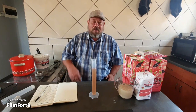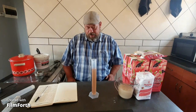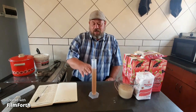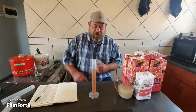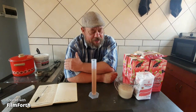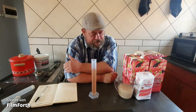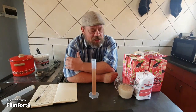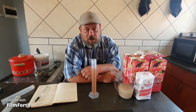But wine is between 8 and 14 or 15%, some go up to 18%, so we want to bump up the ABV of this juice a bit. We want to bump up the sugar content in order to raise the potential alcohol by volume to about, I'll be happy with about 12%, because I don't want to put this yeast under strain, under stress. So what we can do is just add normal table sugar.